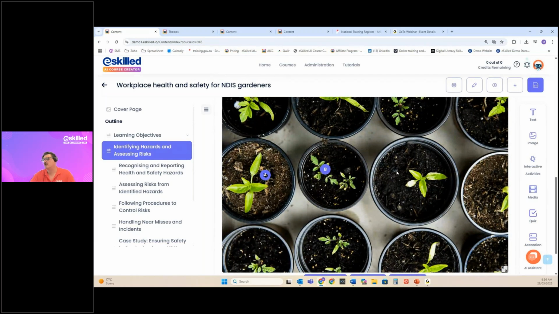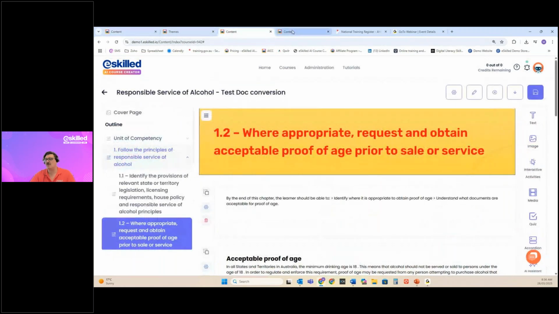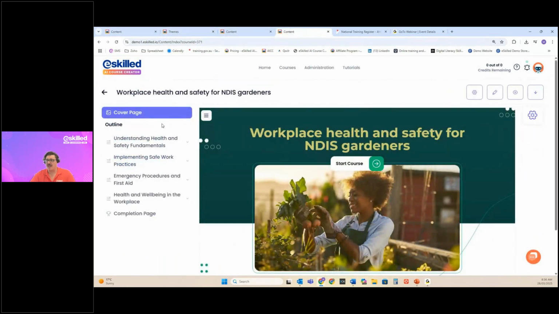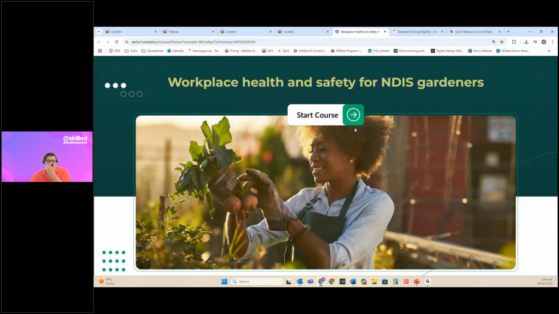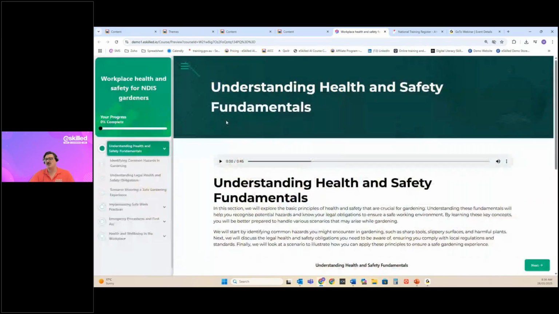I'll show you an example of one I've done earlier where I've added a few different interactions in here, so you can see what it looks like. I'm just going to preview this one. So you can see what it looks like as a preview. Now, preview links can be used to add test example ones to websites and things as well. So just so you know.